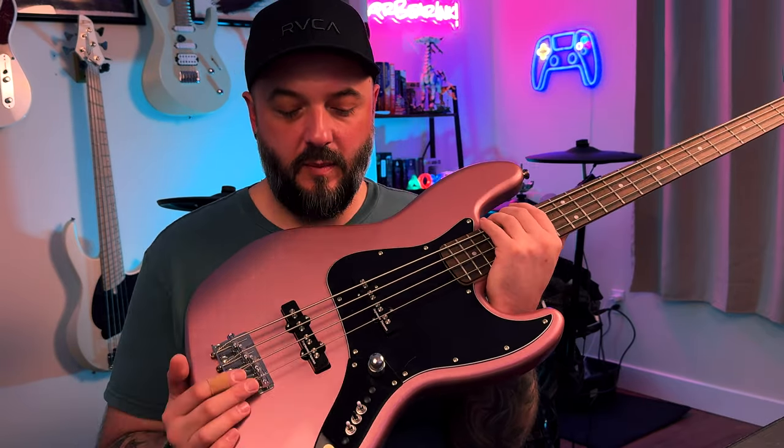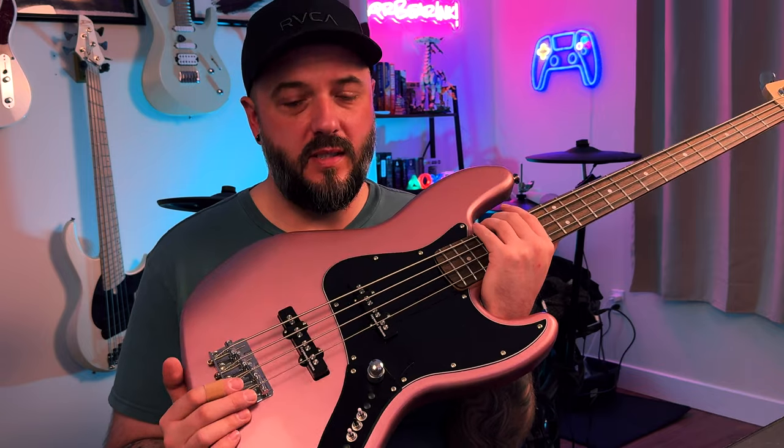So, lots of switches that you see here now. I have it wired the way that their instructions say to, so I haven't yet figured out how it all works, but I know it sounds pretty sick. As you'll hear in the tone test that you're about to hear, there is a definite difference in output.